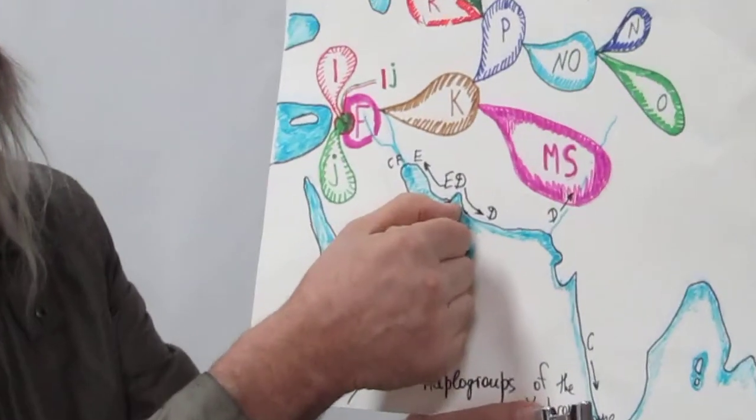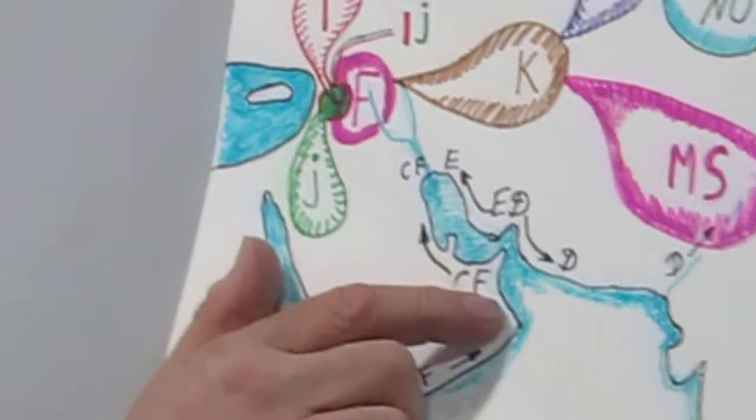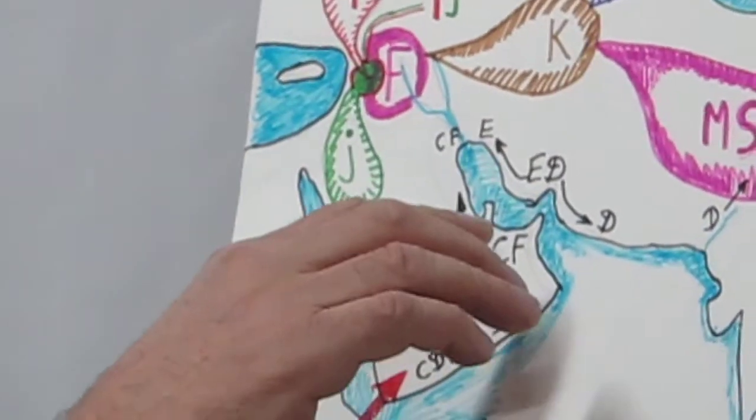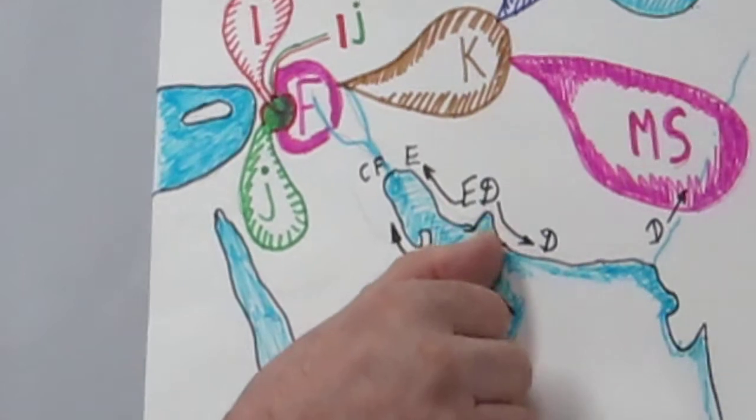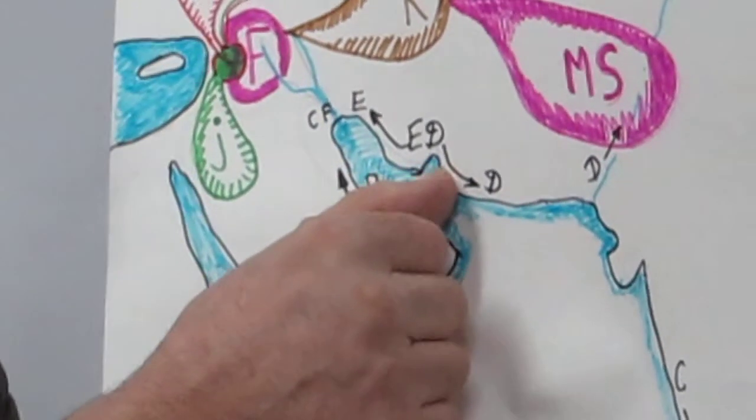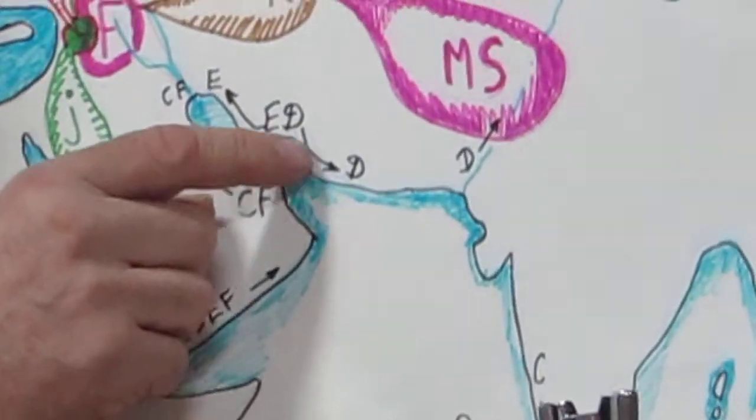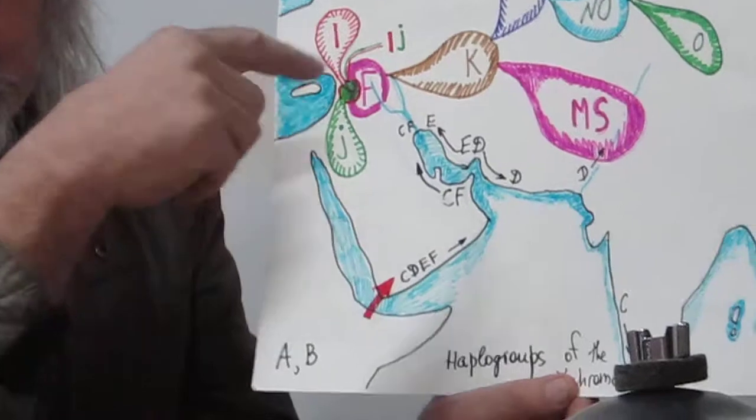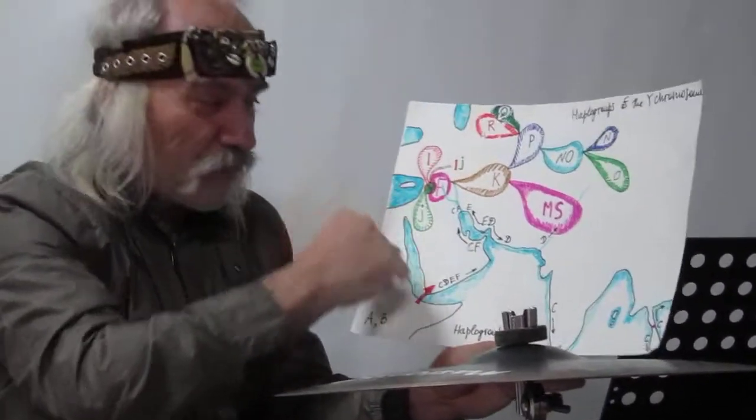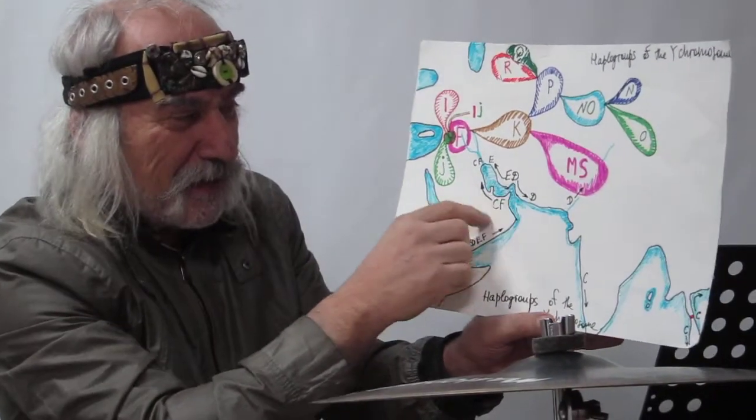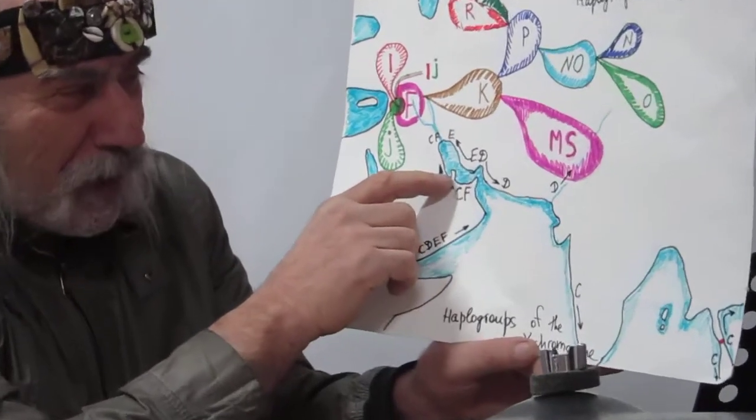And this haplogroup also is represented in Oceania. But how could they split? And how came the two beachcomber groups? One of them came earlier and the other came later. And they went almost the same routes. I think the effect that could explain this is this narrow part of the Persian Gulf. Suppose that this is the CF haplogroup, and some people who were DE, they crossed this straight, the narrow part of the Persian Gulf, and some of them went along the coast and became D haplogroup, and some of them came in the opposite direction, E haplogroup, and finally reached Africa. So they came back to Africa.